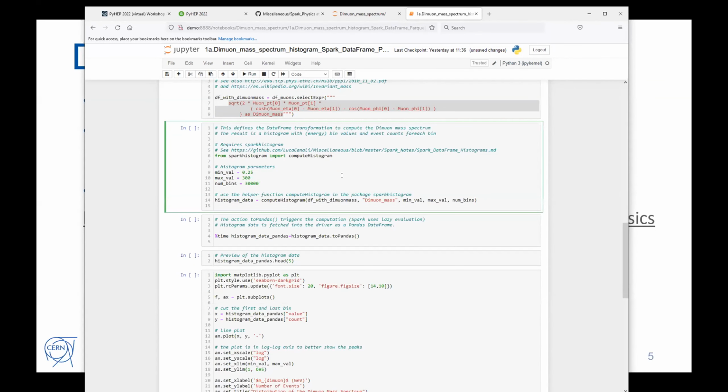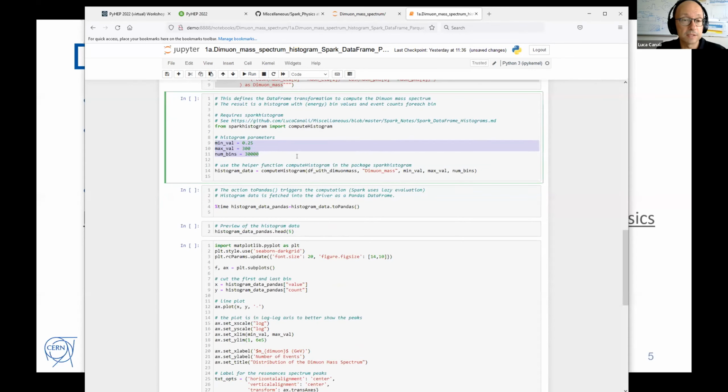And then the histogram computation, since we want the output of this to be a histogram. This is done using the Spark DataFrame API, but it's a bit of boilerplate. It's actually at the end of the notebook. So what I've done, I put together the 3-4 steps that are needed into a small package and pushed it to PyPI. So I just have to specify minimum, maximum value, and number of bins. These are very simple frequency histograms, 1D histograms.